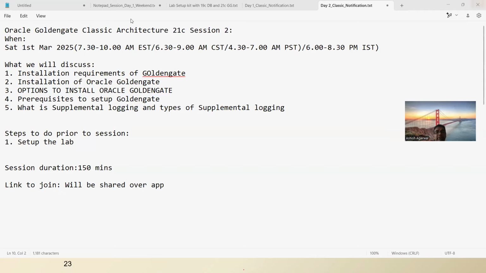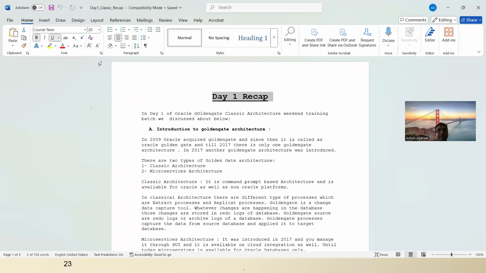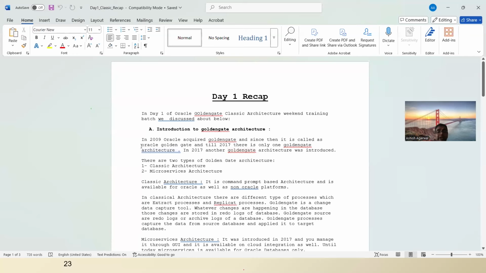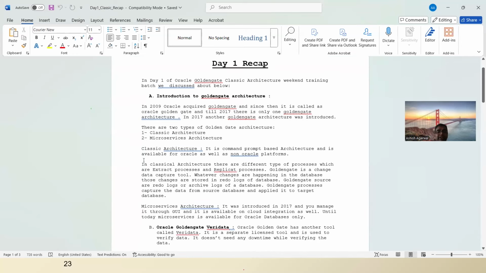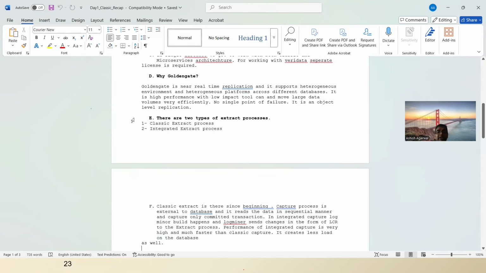If I have to quickly recap what we discussed in today's session: we discussed an introduction to Oracle GoldenGate. In 2009, Oracle acquired GoldenGate. There are two types of architectures: classic architecture and microservices architecture. Classic architecture has been there since the beginning, and microservices architecture was launched in 2017. Then there is one more product in the GoldenGate family called Veridata. We discussed why GoldenGate, the technical and financial reasons, like it replicates the data in near real time.